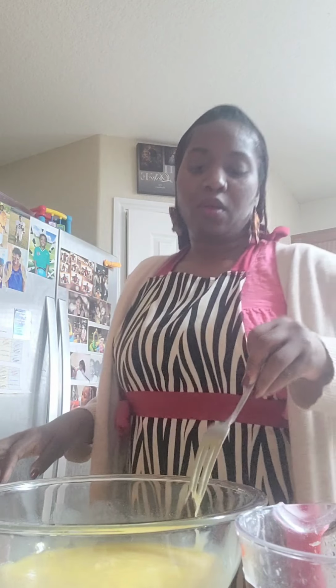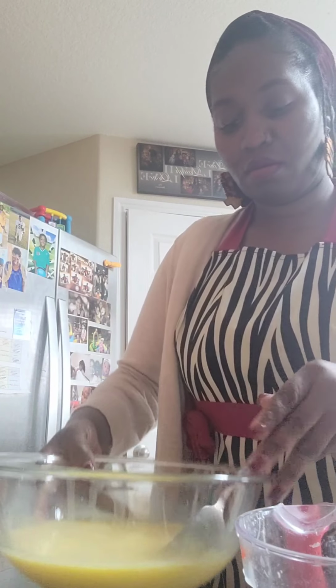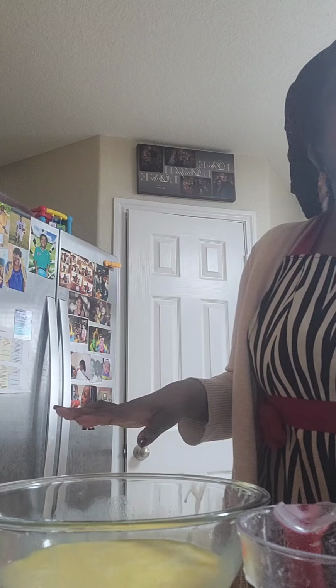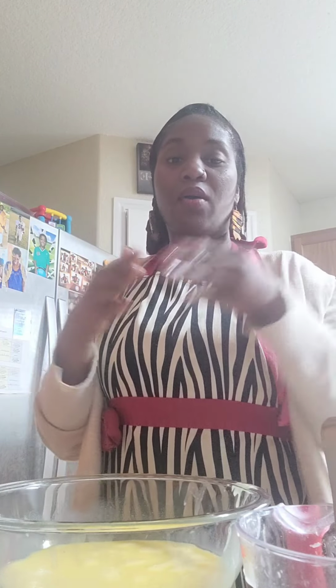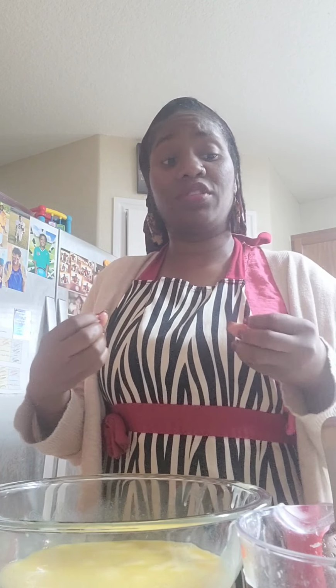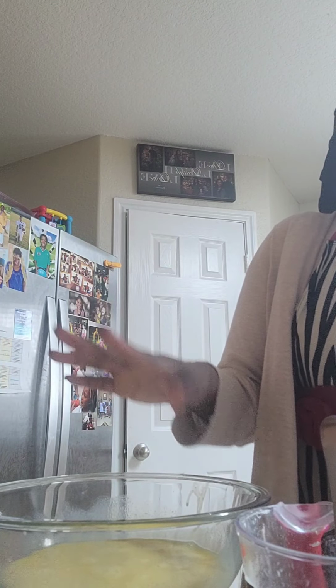All right, so I finished mixing that. Y'all can see right here. Now it was telling me, of course, it wanted me to add salt and pepper and stuff like that. Again, I'm not gonna add those things. Why? Because I already have spinach that has salt in it. My spinach is already salty. The cheese is going to have salt. I don't want to overload with salt. It says salt to taste. I'm just going to see, okay?